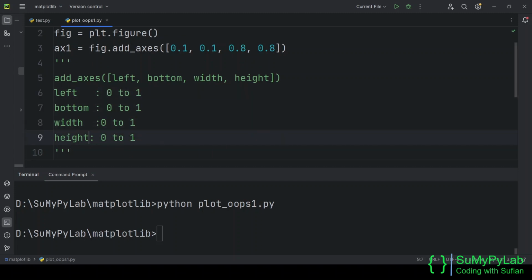0.8 as width means width of the rectangle will be 80% of the total width of the whole figure. 0.8 for the height is also similar. In this example, we have set left to 0.1, bottom to 0.1, width to 0.8, height to 0.8 for better visibility of the x-axis, y-axis, ticks, labels, etc. Now let's check the output after varying the left, bottom, width and height values a few times.